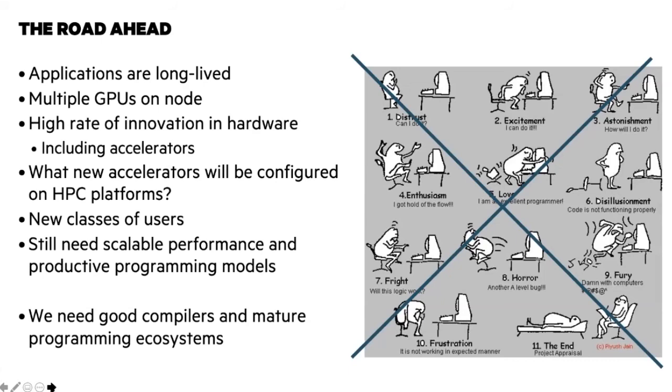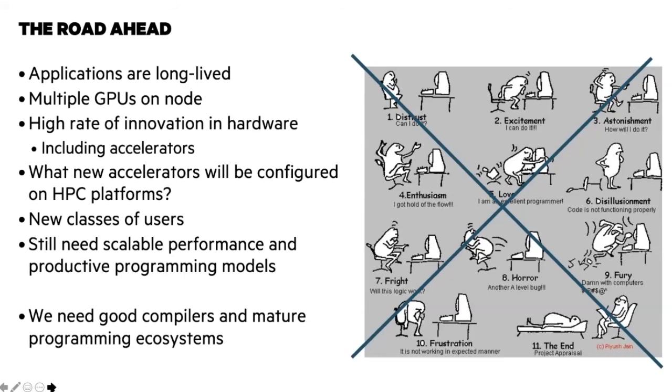But the really interesting thing, given the enormous rate of innovation in hardware nowadays, will be to see what new platforms arise that we will want to put directives onto. In other words, what new targets there'll be, and what new kinds of users there may be. Especially users coming through the ranks now, many of whom I think will demand productivity much more forcefully than people have done in the past in high performance computing.